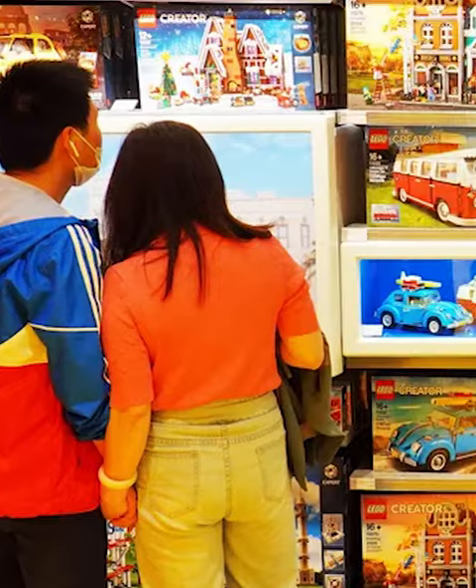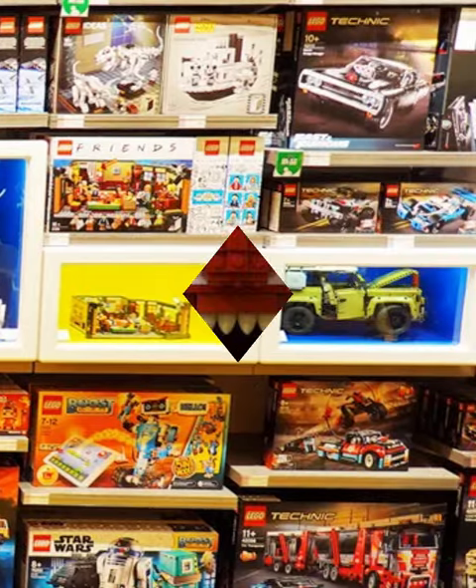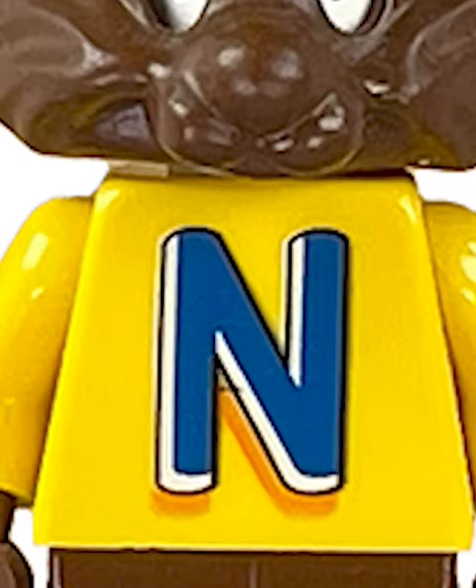Lego's been around for a long time and they've made thousands of sets over the years — almost all of this stuff is pretty positive and definitely not scary. However, every once in a while something terrifyingly creepy comes out. When people try to find the creepiest Lego thing, they usually point to the Quick Bunny. If you take off this guy's hat, it's just a creepy face underneath.